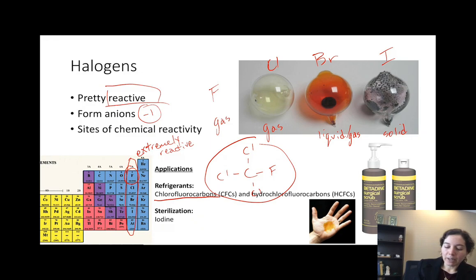So a lot of times when you see chlorine or fluorine stuck to an element, that's a site of chemical reactivity where chemical reactions will take place. Nowadays we use more HCFCs, and we're still looking at alternatives because they still have chlorine in them. They're still relatively reactive. Another application you might be familiar with for halogens is iodine being used as a disinfectant. So iodine will stain your hand like this. It'll turn it bright yellow. But they actually use it in hospitals and stuff. So this is a surgical scrub here, and it's got about 8% iodine in it. So it's used to sanitize things because it kills things because it's reactive.